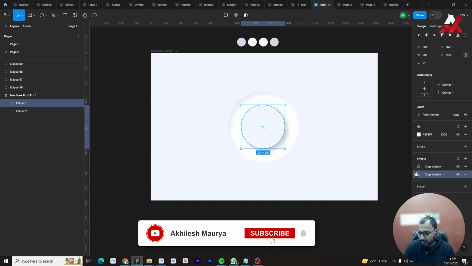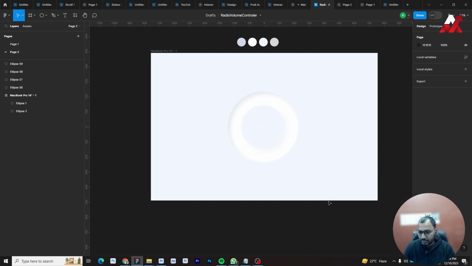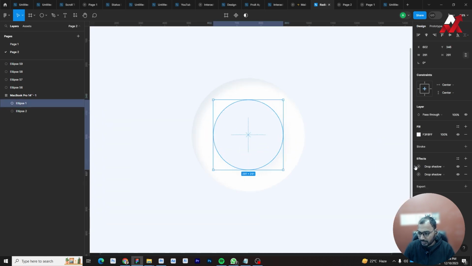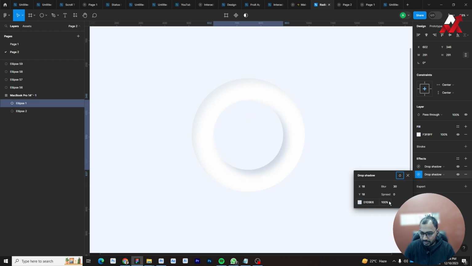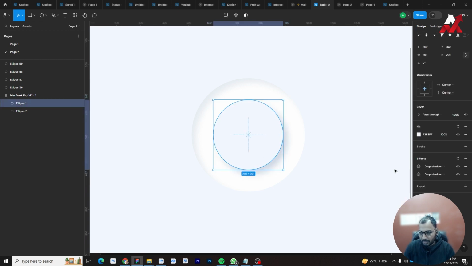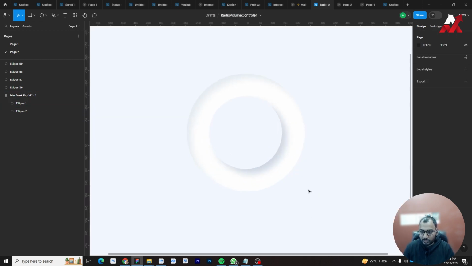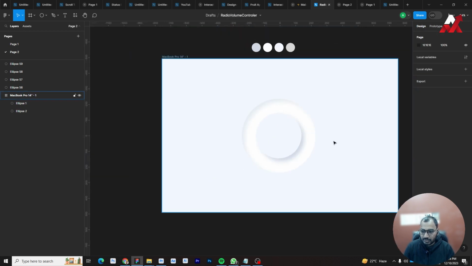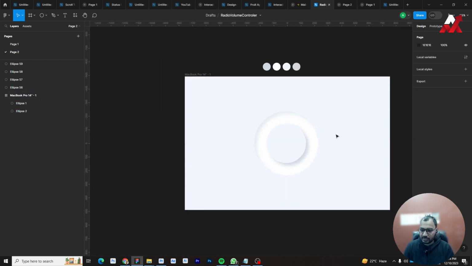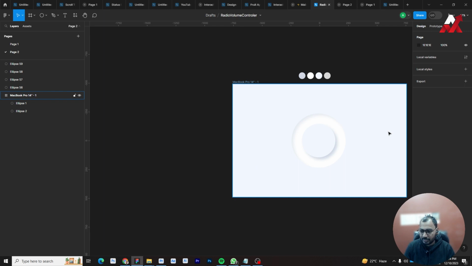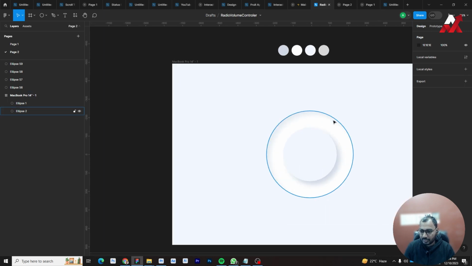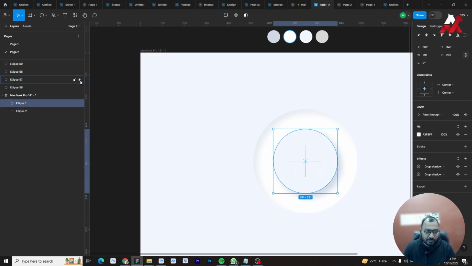So I have tried some different color maybe in place of yellow and black. So this is somehow like this, and maybe this is 100. Yeah. This is already looking a lot better, right? So yeah, I think this we can live with. This ring is at least has become fine.